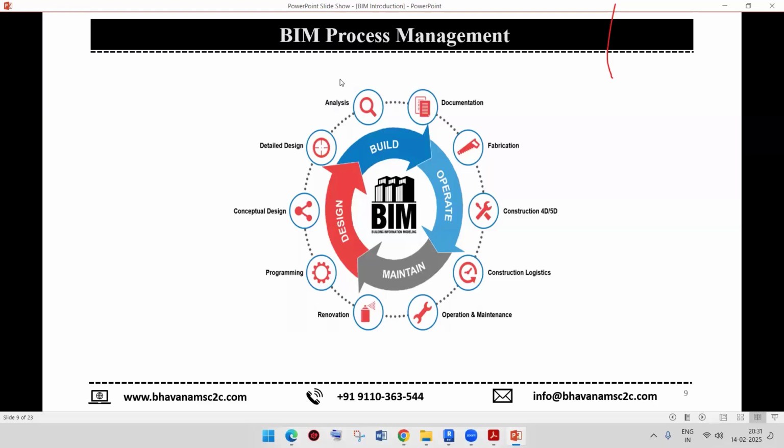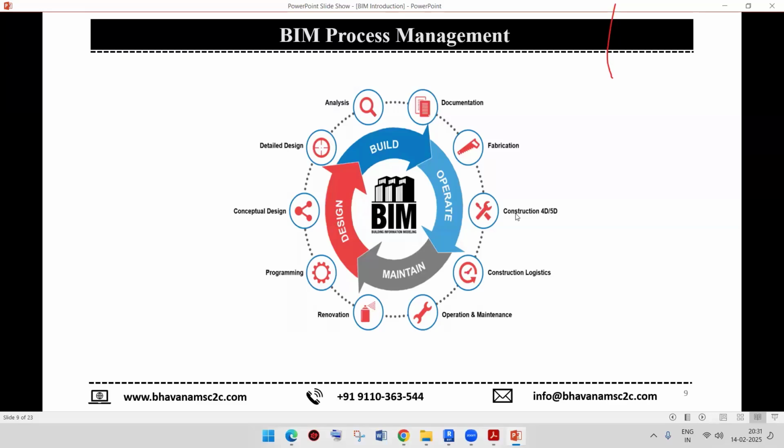Analysis will be there with the help of BIM based software like STAAD Pro, Robot Structural Analysis, ETABS, and many BIM based analysis or designing software. Then documentation to generate the drawings, documents, schedules. Then fabrication models, we will also be able to generate from the BIM based process by using Tekla Structures software for the steel fabrication.